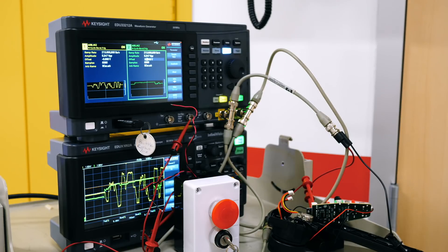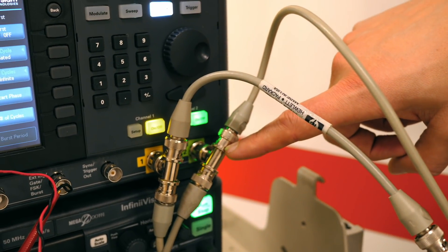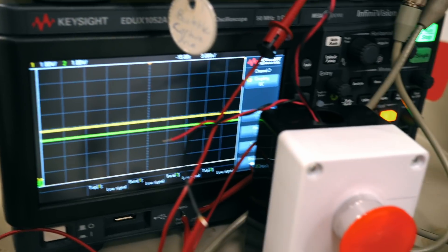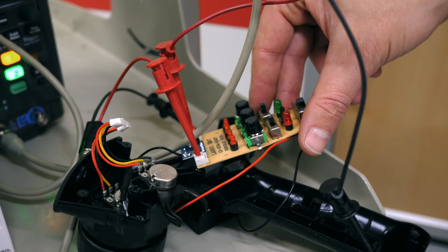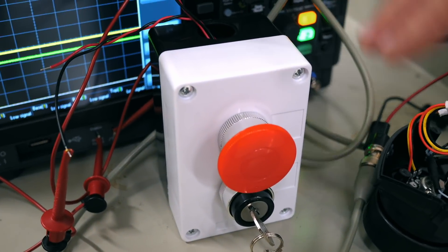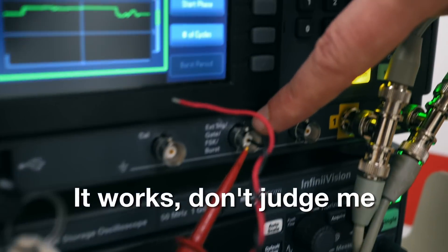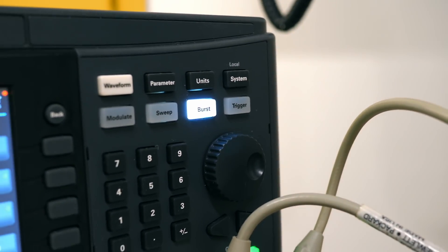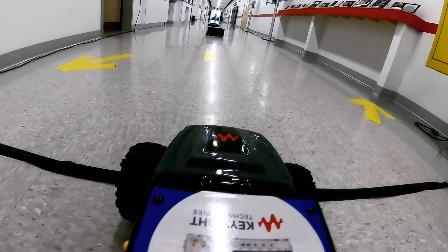Here's how we're going to drive the car automatically. We have our ARBs loaded into our function generator. Coming out of our function generator is a BNC T so I can see the signals on my scope as they come out and pipe signals into our remote control board. You can see I have a channel to throttle and a channel into control. I also have this big red button with a key — because you've got to have a key for your big red button — and that is set up to our trigger port. So when I hit the button it will trigger a single shot burst of my signal so that it doesn't just keep running into infinity. Let's try this. I really hope this works.